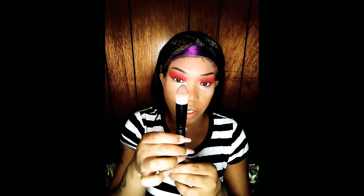I'm gonna use this brush here. It's a pointy, fluffy brush. I'm gonna use the back of that brush to mix the two together. That's good enough for me.